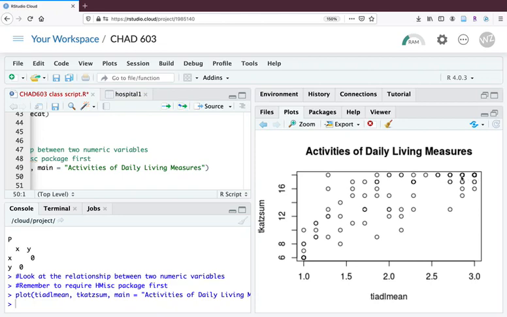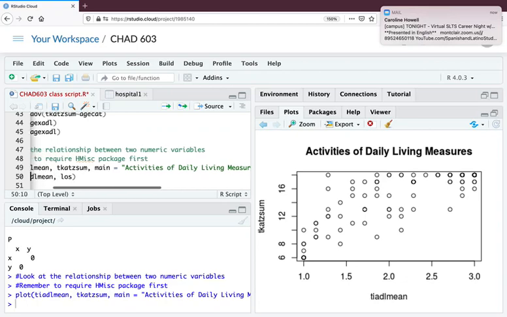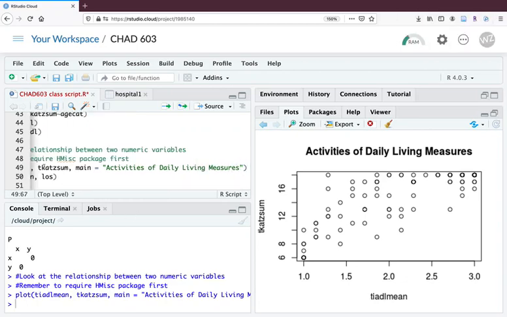And again, notice that some of these circles are darker. Like this is a darker one. This is a darker one. But this looks like a stronger relationship. And when we go back to the actual correlation, I suspect that it is higher than what we saw of that 0.53. And notice, by the way, now this looks like it's sloping up. So this should be what we should see, a positive relationship, I would think. As one increases, the other increases. So we had TIADL mean before. Let's do TCAT sum here.